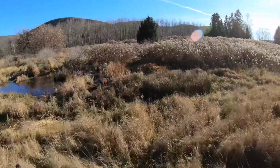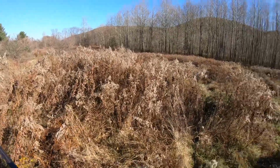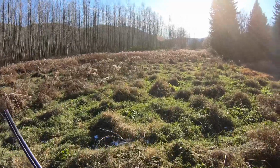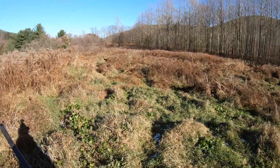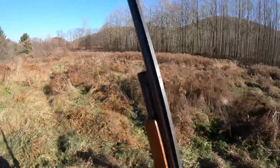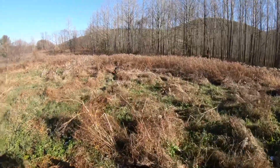As we move in the direction of our next flush, keep your eyes open for indicators that let us know that our dogs are on a bird. Well, the first indicator I see is that my dogs are drawn off to one side and are not working out in front of me. When I see the intensity of Rise, I give a quick sit command. Sit. This sit command manages the hunt and saves the hunt. Next, I keep Rise at sit and Cole on a heel until I'm in a manageable position to shoot.